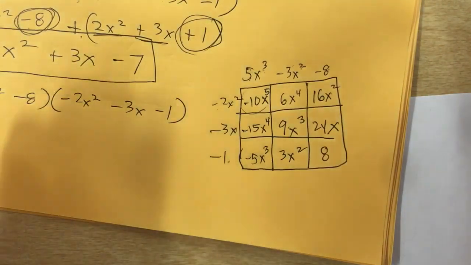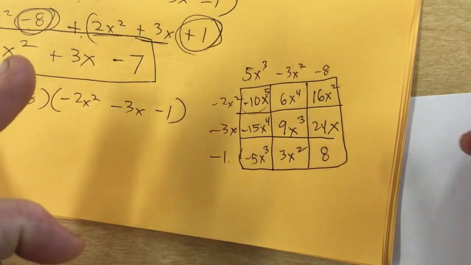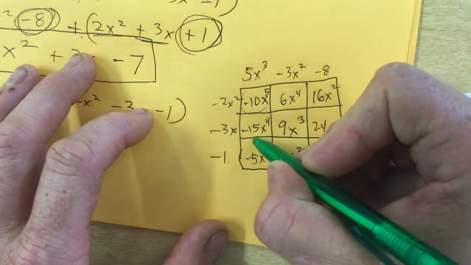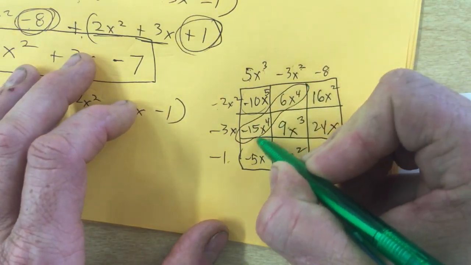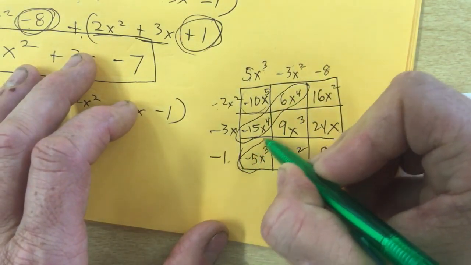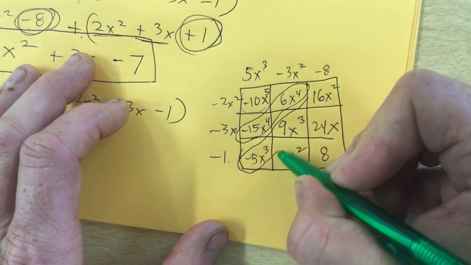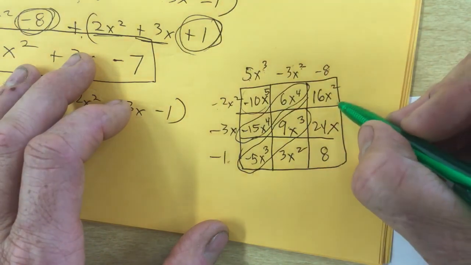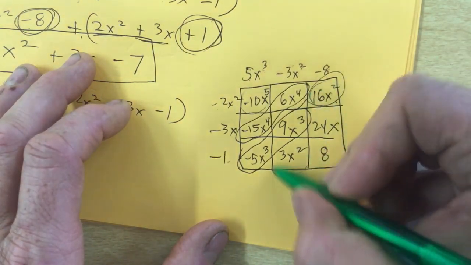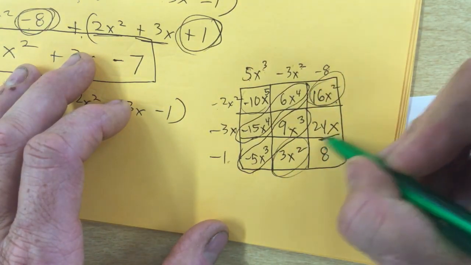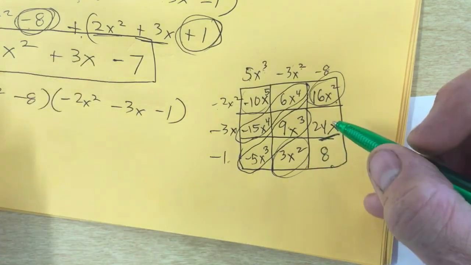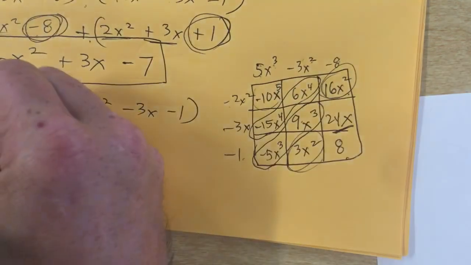And I got to look and find like terms that go together. Now, usually your like terms are diagonal. And so like right here, you can see these two diagonal ones. Those are like terms. And look, all, oh, no, wait a minute. It's these two right here are x to the thirds. This is an x squared. Here's an x squared, and there's an x squared. There's an x, and then an 8. So it looks like I've got negative 10x to the 5.